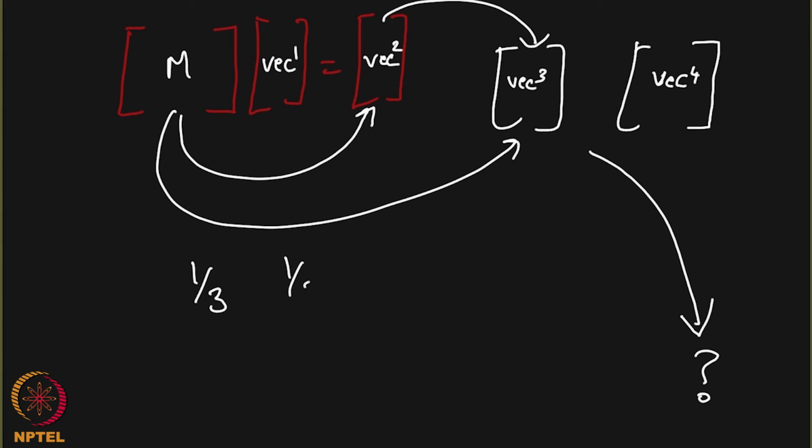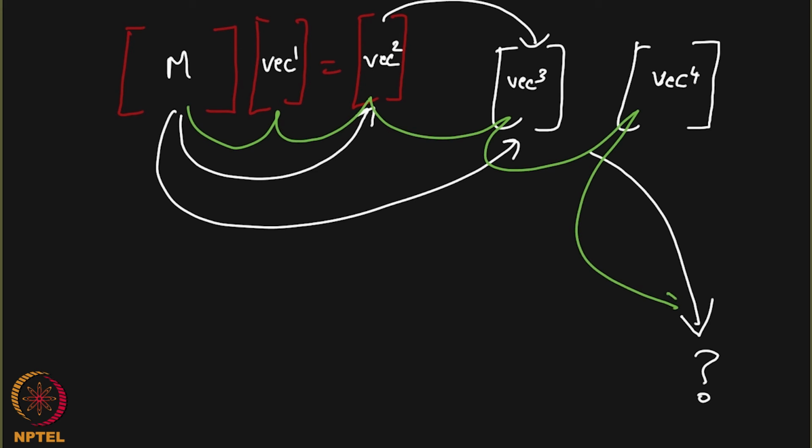We saw what happened with the iterated value earlier. Remember 1 by 3, 1 by 3, 1 by 3, not of the matrix, that of the graph. We took a graph with 3 nodes, we assigned the values 1 by 3, 1 by 3, 1 by 3, and we saw that it converged. And now we are asking a matrix question. When you apply a matrix repeatedly on a vector, what happens to it? Will it also converge or not?